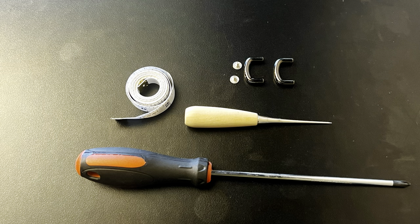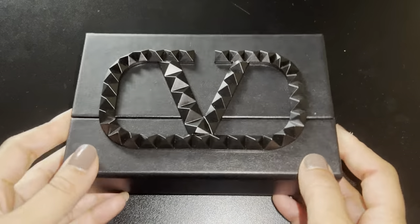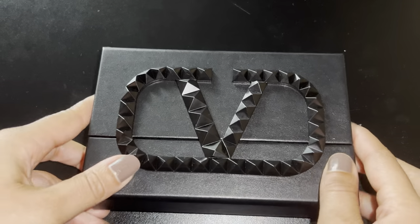I have these two little bars that I used to put on the side and the screws that came with it. I will put a link to the bars that I put on the side of the clutch below, but you can also use a D-ring or whatever hardware you choose in order to add the strap to the clutch. So for this project, we are just adding some rings to the side of this clutch to make it like a crossbody.